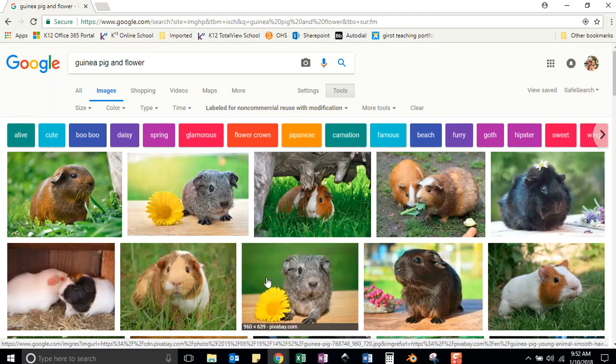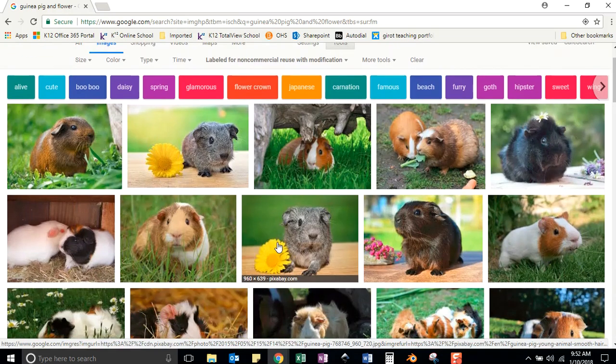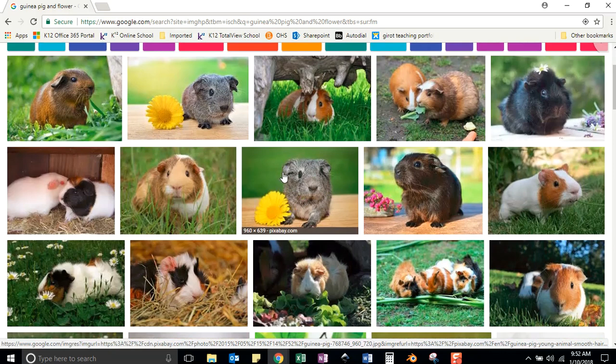I'm looking for an image that has a lot of contrast today, and what I mean by that is there's a stark difference between the colors that are next to each other. For example, this yellow against the green, that creates great contrast. So this dark green color that we have here, the guinea pig, is black and white. So this is going to be the challenging part of our design for today.